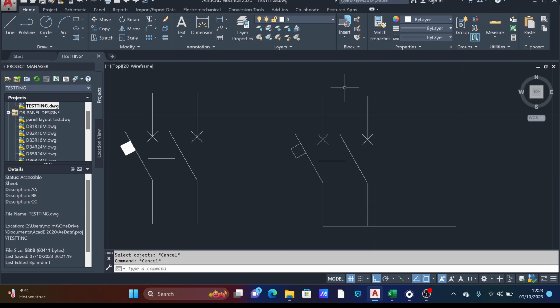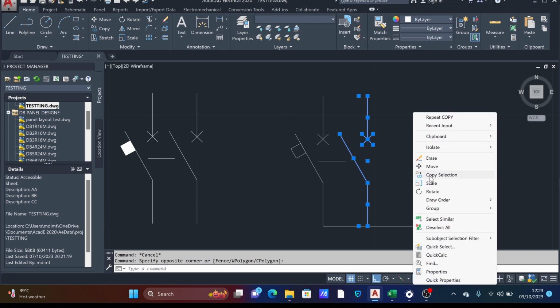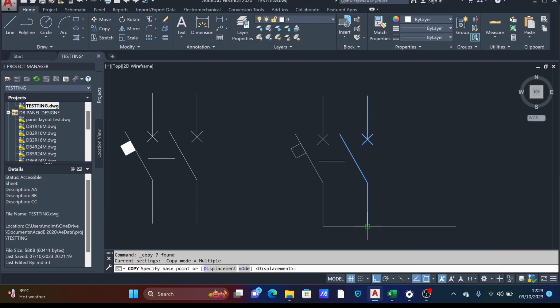Next you can select this fully. Which one? This fully. Just select this one, control, copy selection. Go there. We find the exact point.